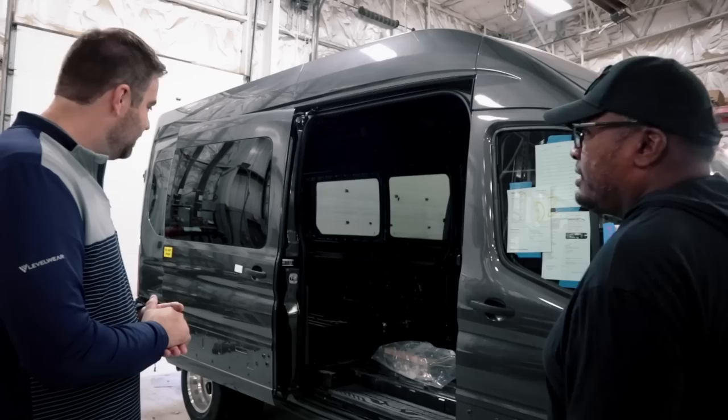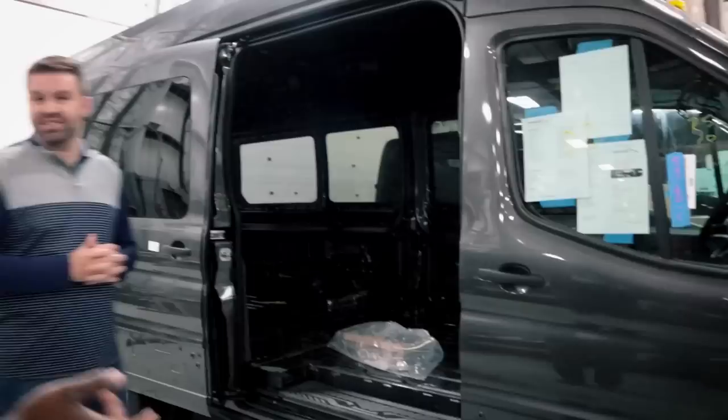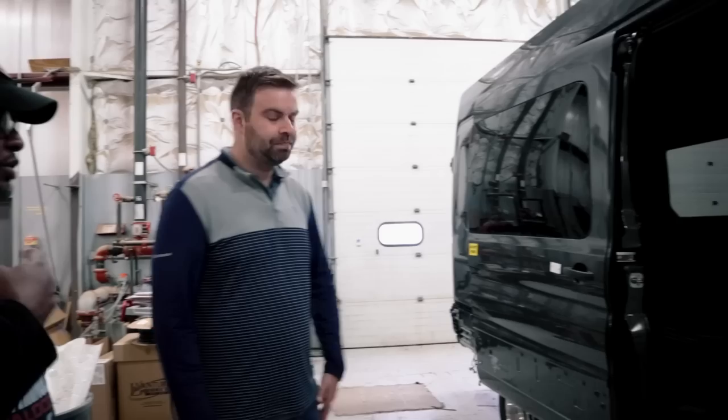Yeah, we're definitely going to throw our flair on it. You're taking off the cladding. Yep. And we are going to make this one fully lithium. Oh, this is going to be full lithium. We're just going to skip the generator altogether with the Fords, and every Ford is going to come with our Freedom Lithium package. Oh, nice. Yeah, that's something I would do in the future as well. I have a generator, which I think is cool, and it's quiet, but in the future, I think lithium is what you want to do.